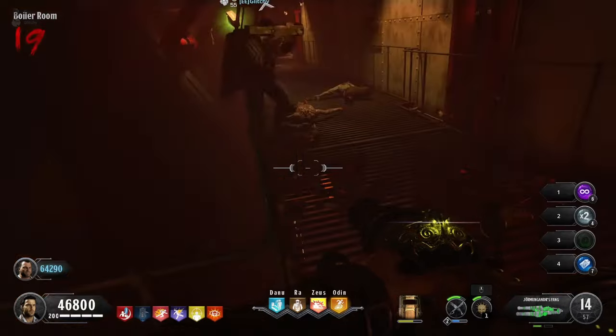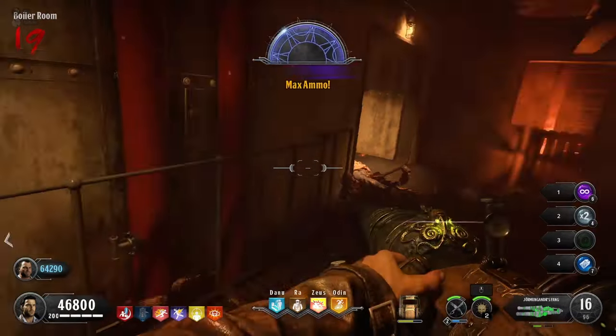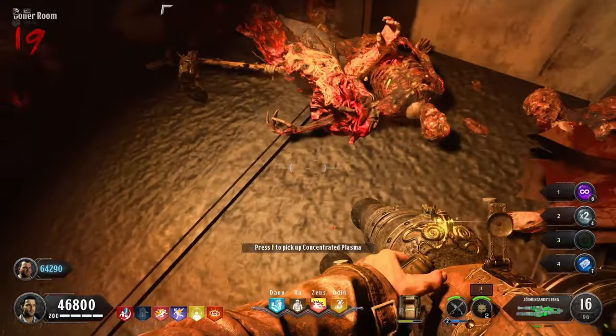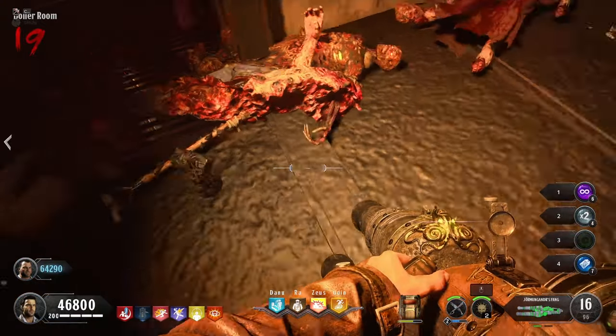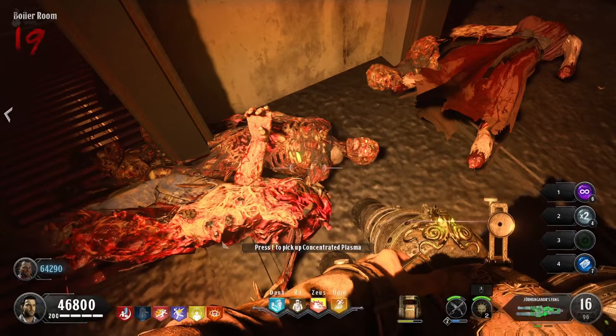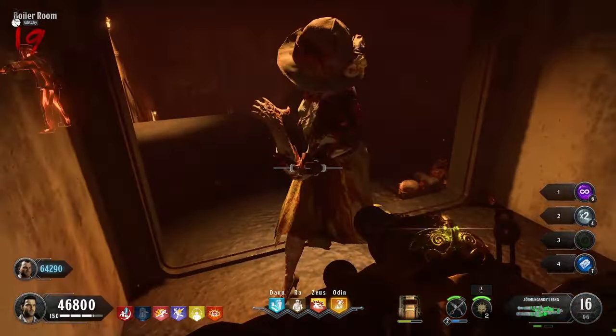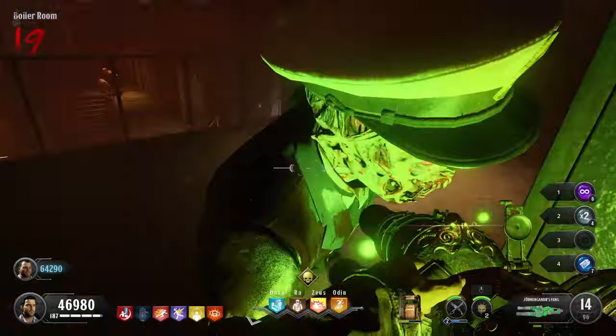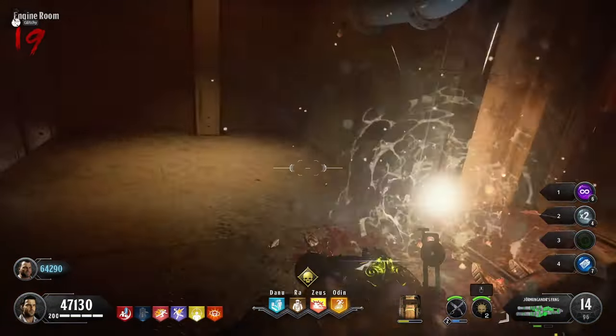One is for Riot. If you do not know the story behind Advanced Warfare Zombies, check that video out first, and that way you can see the story behind it. And then I did do Outbreak Easter eggs. So those two videos should be out.